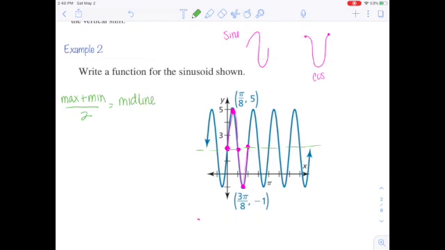So our max, now look at the coordinates. Sometimes these graphs are a little tricky to see. So you've got a max of 5 and a minimum value of -1, and divide by 2. So you've got 4 divided by 2, which we know is 2. So y equals 2 is your midline, which you could probably just figure out by any means possible.